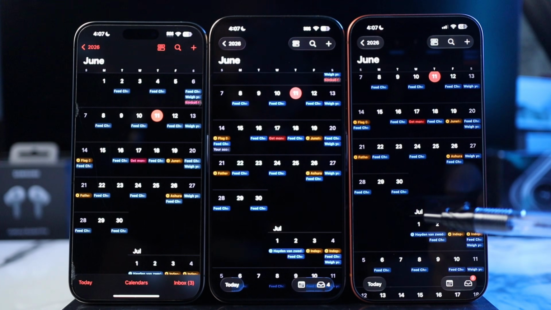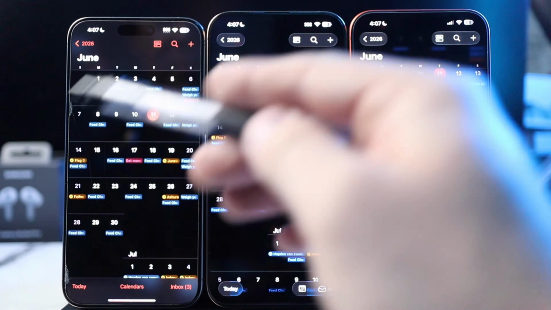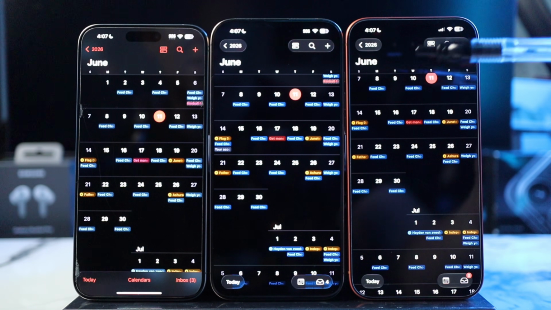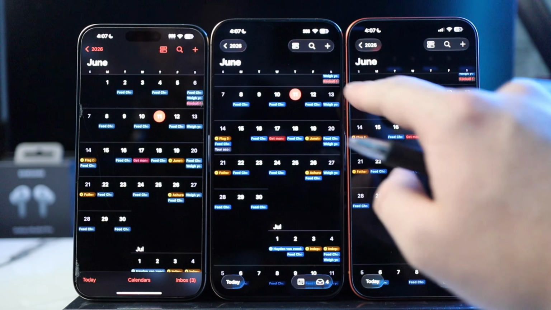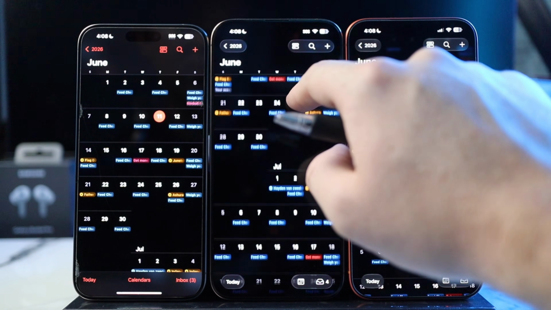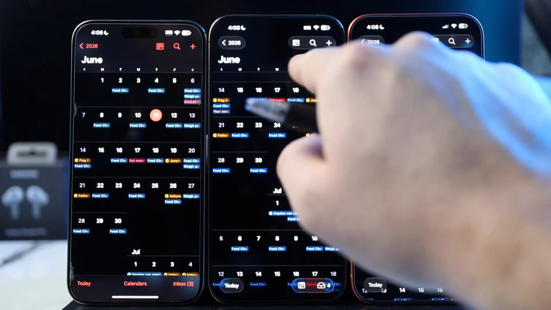Okay, so here's our Apple Calendar. As you can see right here, we do have some differences. This one is the older version of it. This is the Liquid Glass version. Then this is the newest one. As you can see, the Liquid Glass does interact differently. You can see that it starts to go right here, and you can still see it, or this one just completely blocks off. It's kind of there, but it's just not the same.